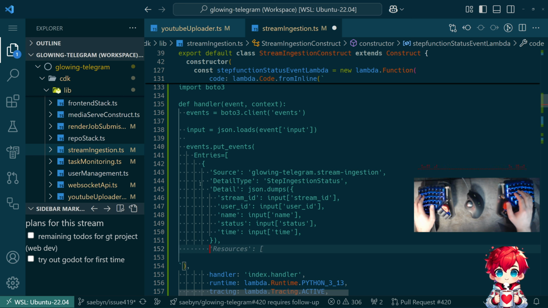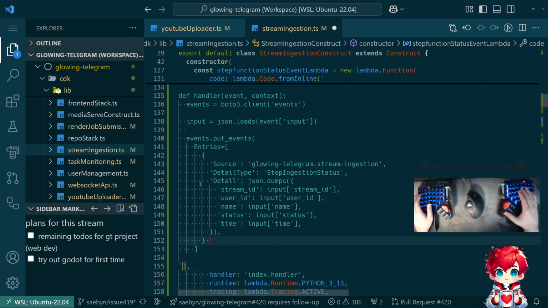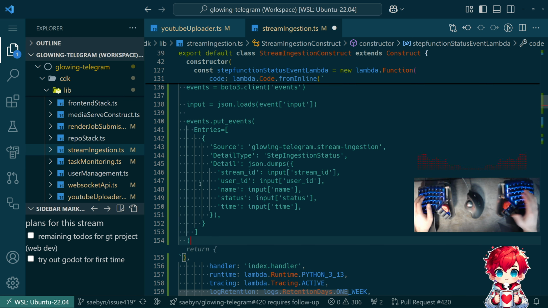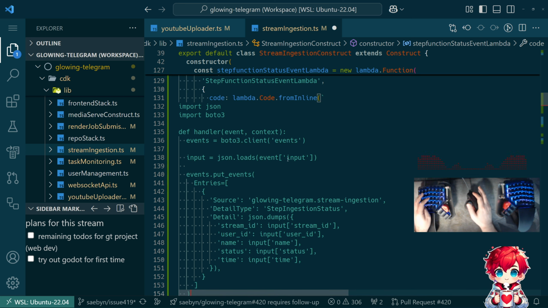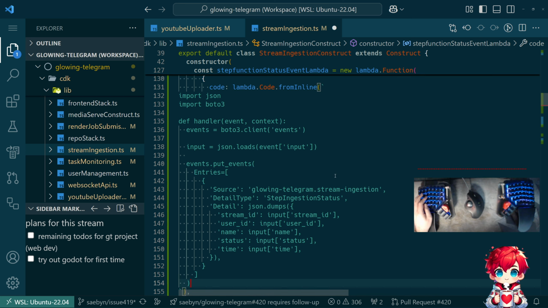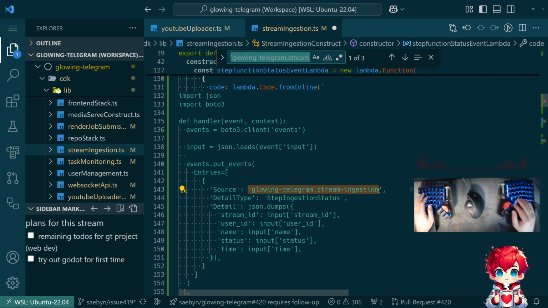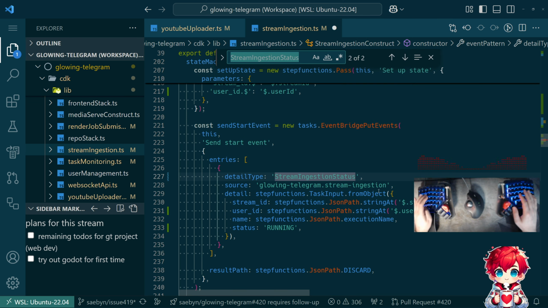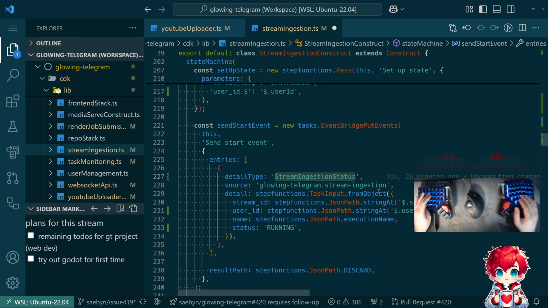No. And I don't think we need to return anything from this Lambda, right? We just need to put an event, and this is the right source. It needs to align with what we're expecting elsewhere, and stream ingestion status is the detail type that we're putting out.